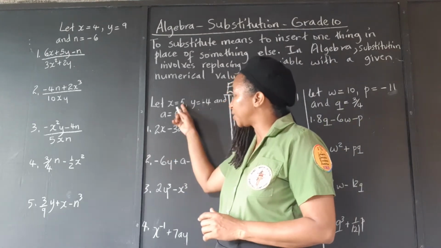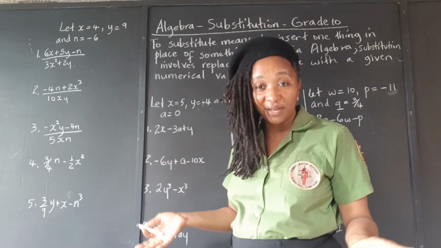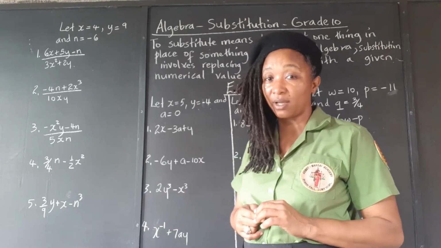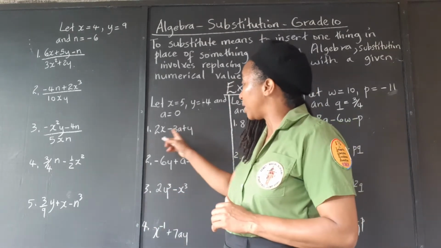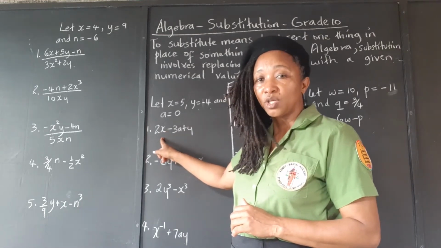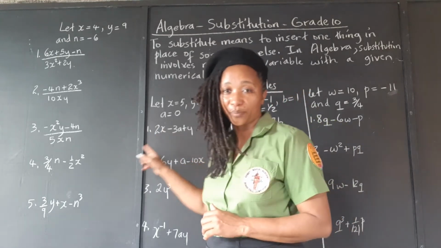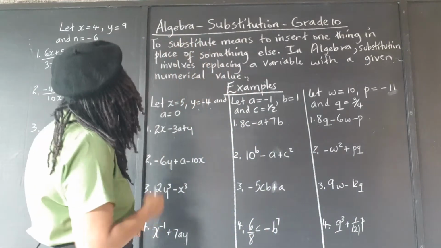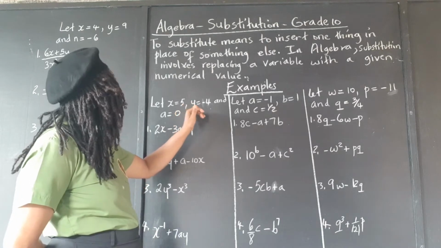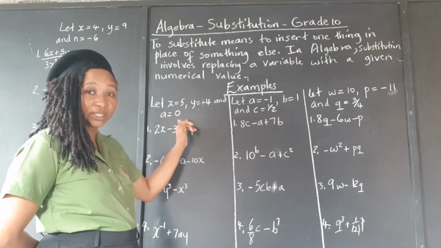So if we're substituting the value, we can't just put 2 5. That will be 25, and that's going to confuse you and whoever is looking at your work. It's not 25. So we need to put a bracket and put the 5 there, the bracket is showing you we're multiplying the 2 times the 5. Alright? So let's go. So wherever we see x, we're going to put a 5. Wherever we see y, we're going to put -4. Wherever we see a, we're going to put 0.